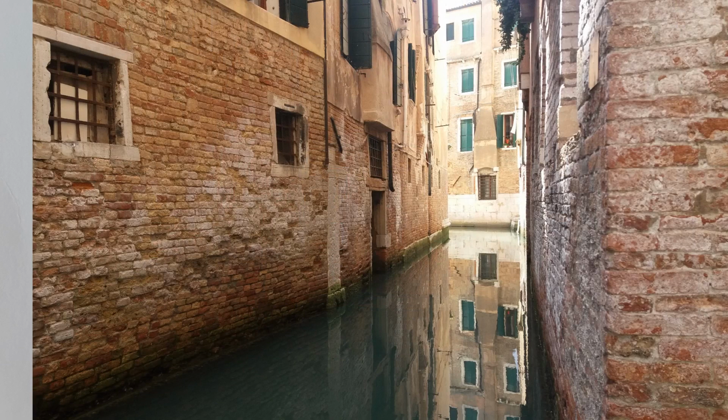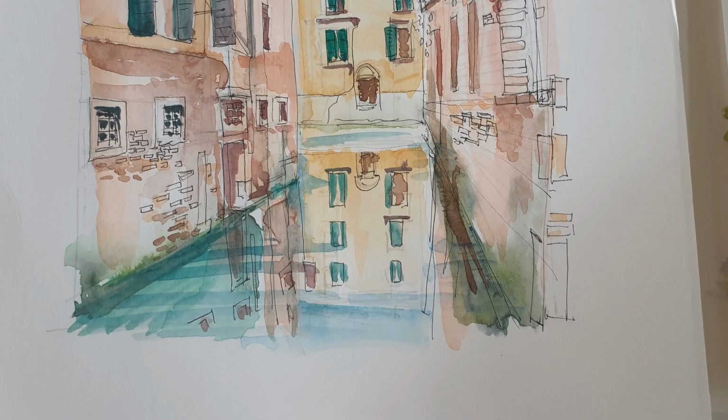Also you will see on the left and on the right, as we approach the first plan of the sketch, you can see the mold of the water, where the line of the water is, the mold going up on the walls of the building. That was something I wanted to sketch, and to do this I simply used a very saturated pigment of green watercolor, and then just wet the walls of the buildings so that the color can climb up the building.